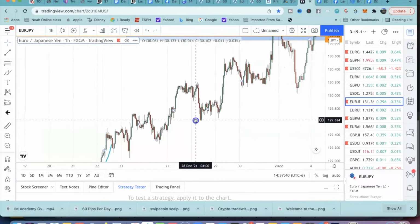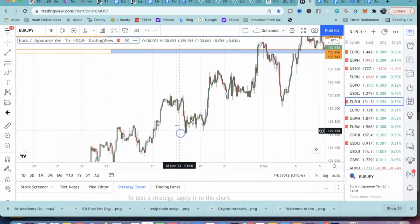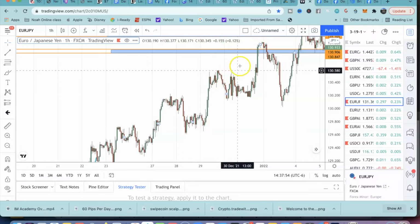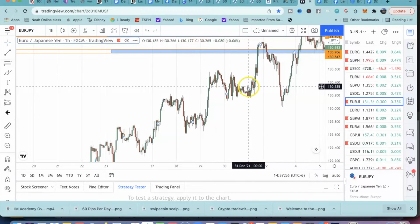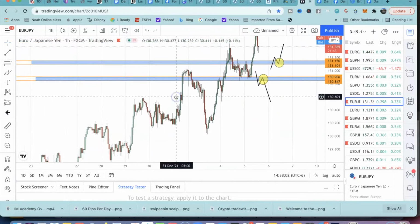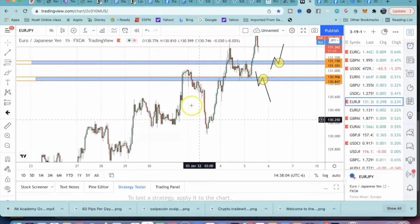So it's definitely continuing up. It came right here again out of this consolidation zone. Boom, it dropped down. Then a nice consolidation zone right here. It broke out from here, went up, hit another consolidation zone. Then it broke up out of here, went up a little bit more. And this is just a pullback. This is not a downtrend.